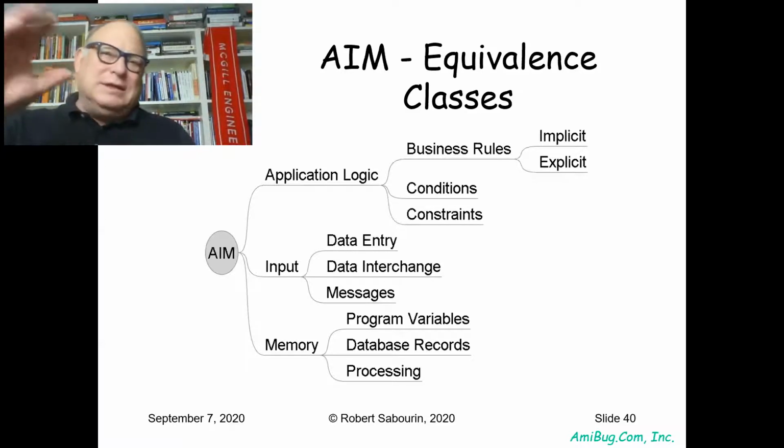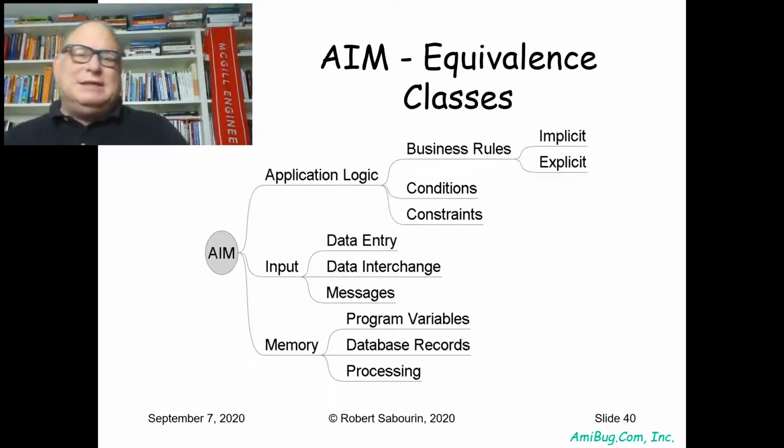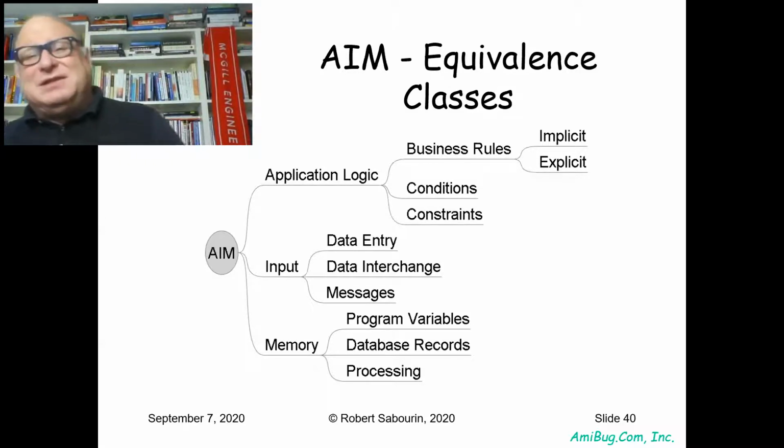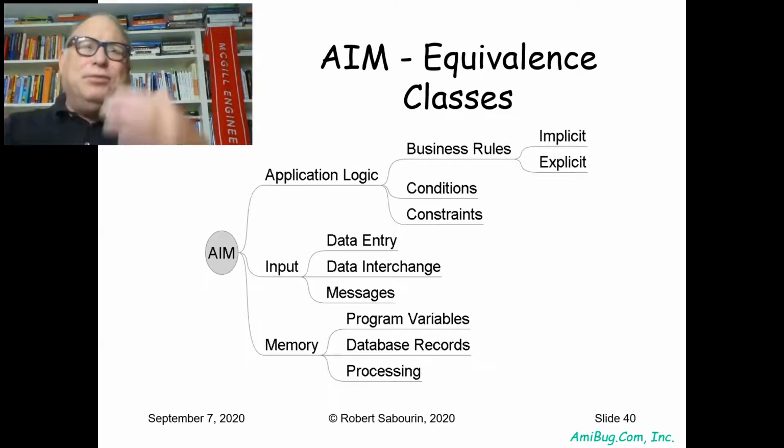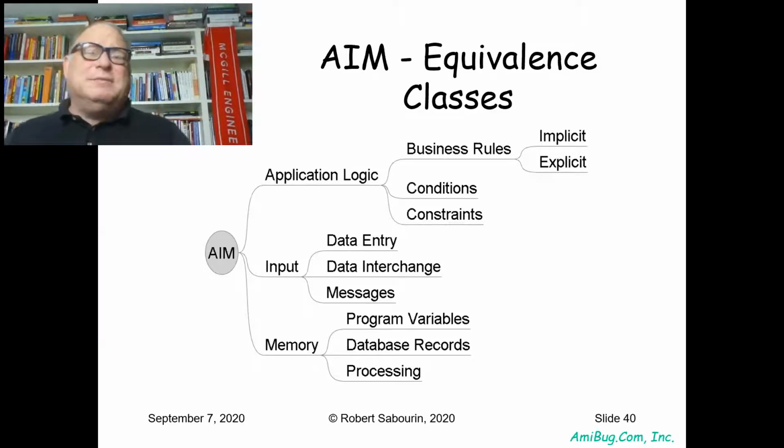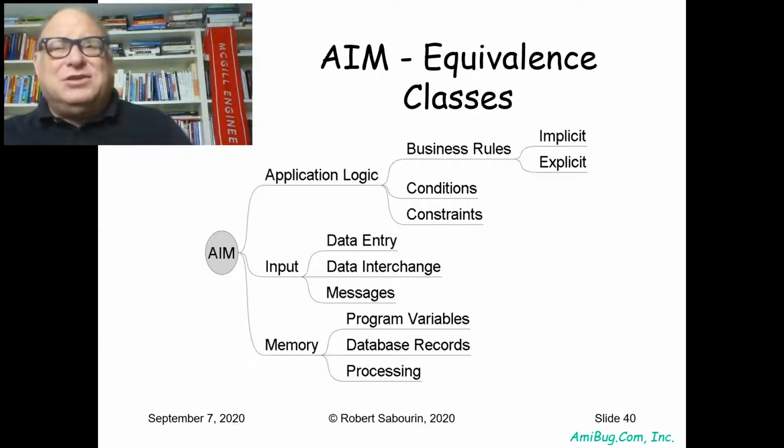So I start by looking at the business logic, the input method, and how things are processed and stored in memory. I do not always have information about the M classes, because sometimes I don't have access to the code, or the programmers who wrote the code that I'm testing, or the architects, that type of information. In that case, I would be looking at the A and the I classes. I classes, almost always I have information about them because there's some sort of input method. A classes, I can always get some information because there's always some sort of business logic, domain logic, application logic.